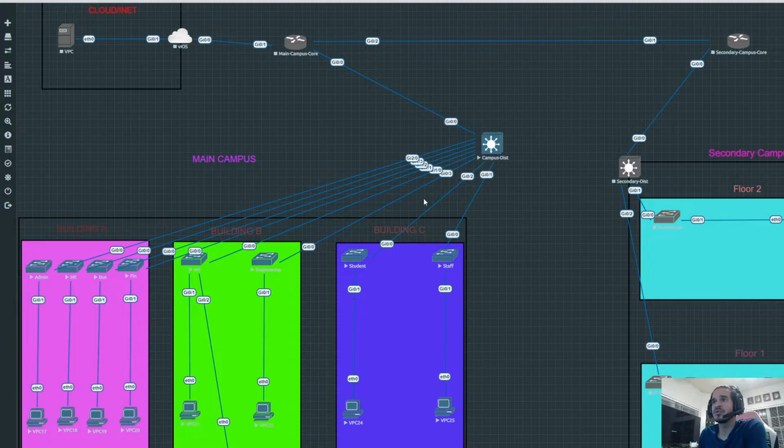Your distribution layer, which is where this distribution switch sits, or this L3 switch, which we're using as a distribution layer, will handle the communication internally between VLANs and between buildings. So that's why we create the SVIs on this switch and not on the others, because these switches are not going to make forwarding or routing decisions. We are going to leave that to the distribution layer.